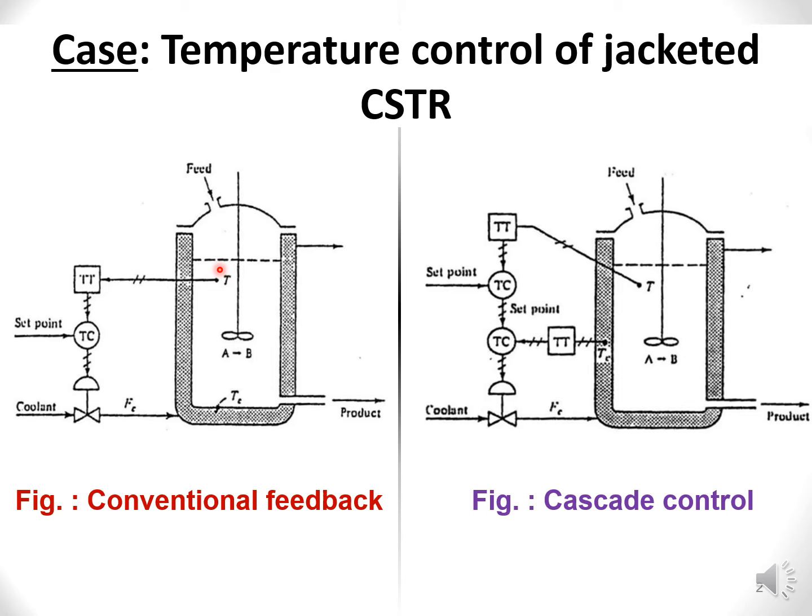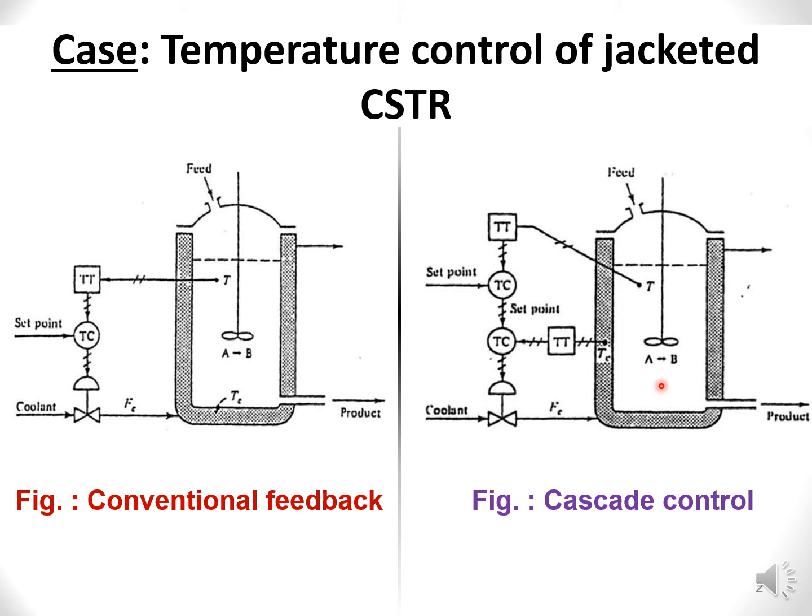So this strategy is commonly used, but there are some problems to it, as I mentioned just now. Especially if you have the coolant flow changing, then it's always going to be changing, and we will not get steady state control easily. So this is why what has been proposed is to have a cascade control strategy.